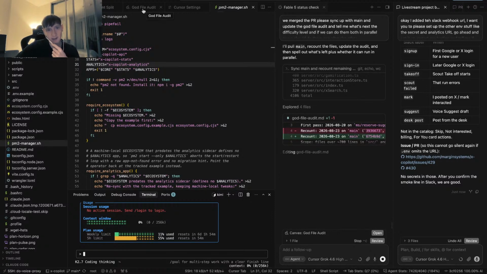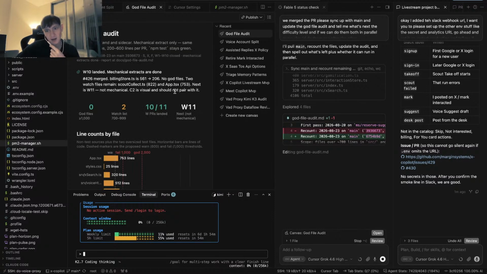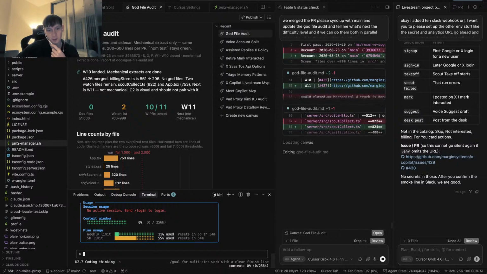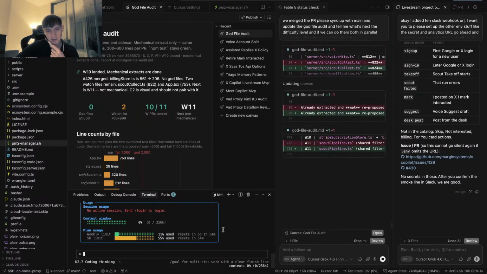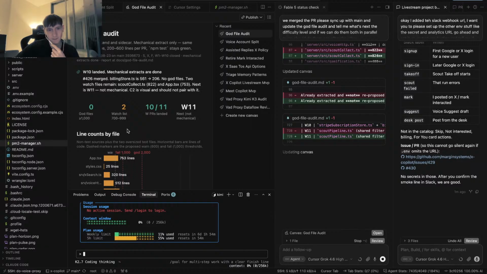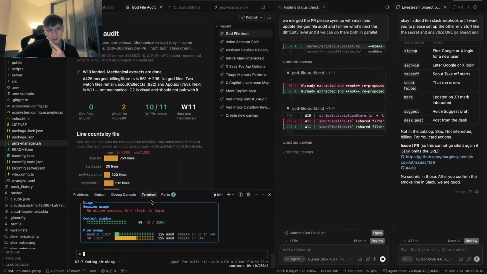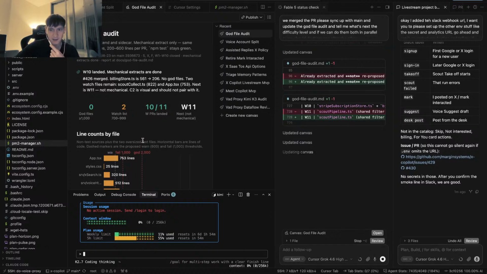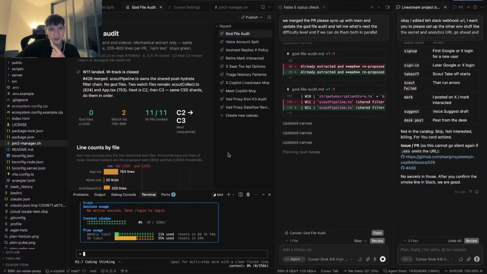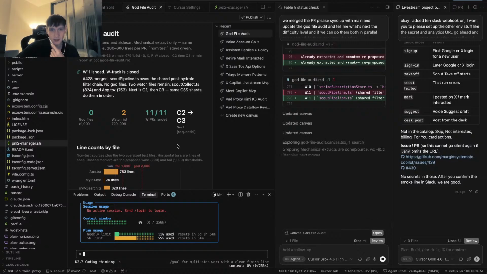And the God file audit is done. I don't know if we can do an architecture audit, but we're still kind of fine-tuning some of the workflows and some of the user flows, et cetera. So I don't think it's really important to do. This product is still very early. It's not even 1,000 PRs deep. And the product itself is relatively simple, right? It's just an API wrapper with some analytics and an LLM with a tool loop. Add some memory. I mean, it's getting a little bit more involved, but I'm keeping it simple so that we can expand what matters rather than expand features that we think matter.